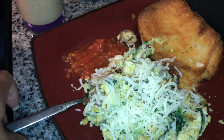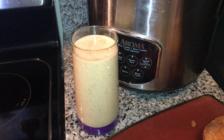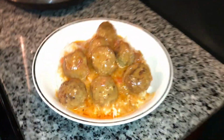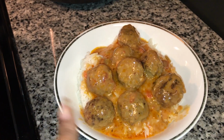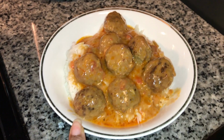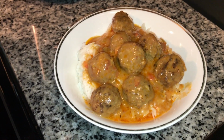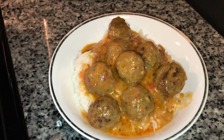So here is my brunch plated, and this is French bread with olive oil. And there's my smoothie. So that's what Tariq's looks like. So here is dinner, you guys. This is my stew and rice. I didn't take too much meat because I am trying to cut back. So yeah, this is what my dinner is looking like.